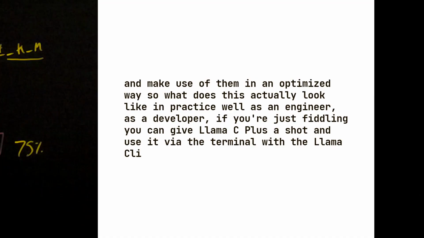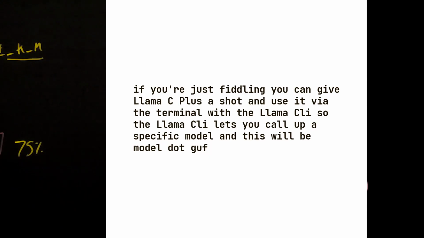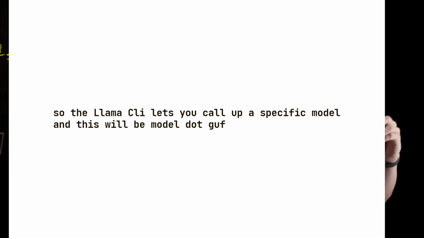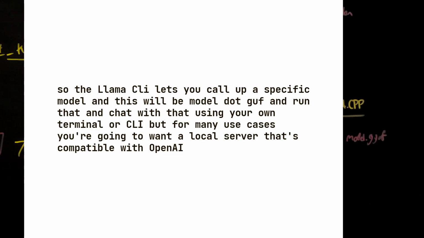So what does this actually look like in practice? Well, as an engineer, as a developer, if you're just fiddling, you can give llama.cpp a shot and use it via the terminal with the llama-cli. So the llama-cli lets you call up a specific model, and this will be model.gguf, and run that and chat with that using your own terminal or CLI.